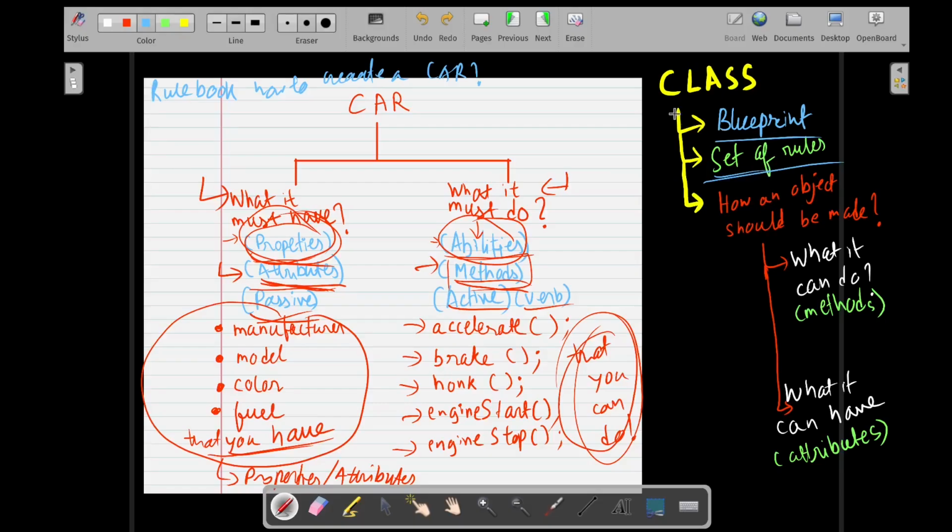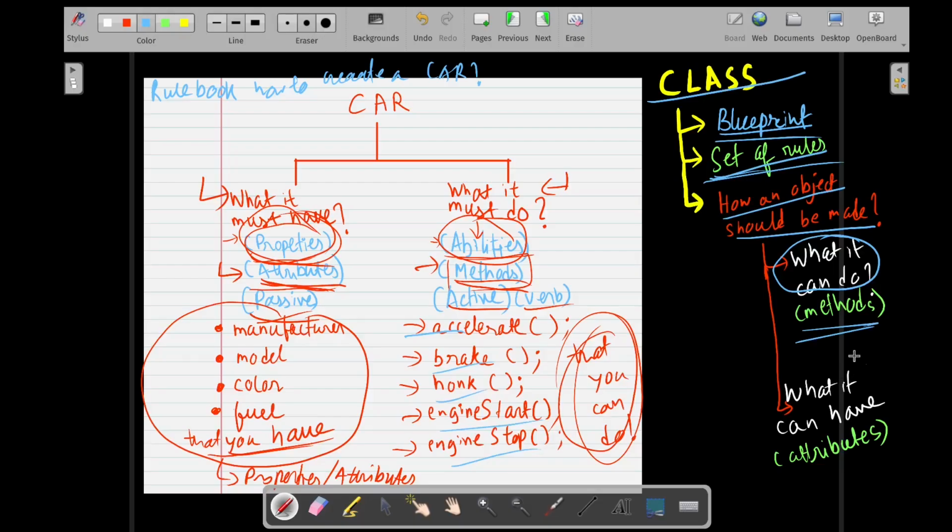What is a class? A class is a blueprint or a set of rules that defines how an object should be made. And it has two things: what it can do, that is the methods. You can accelerate, brake, honk, start the engine, stop the engine.